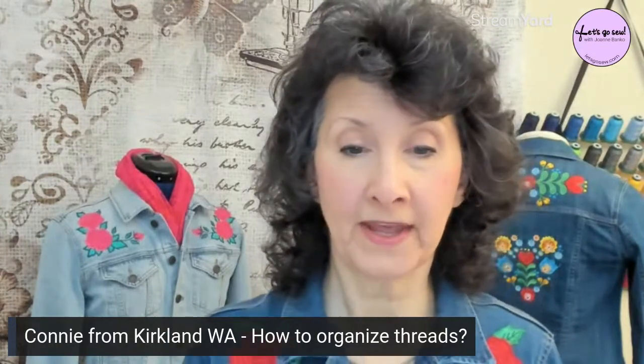Most of my threads that I use for embroidery are going to be stored like you see there on a rack. So, and April, I gotta give a shout out to April because she's here from old QLD Australia. So welcome, April. It's good to have you here from so far away. I have no idea what time it is there now, but it's either early or later than it is here, but that means it's earlier somewhere else, if that makes sense.